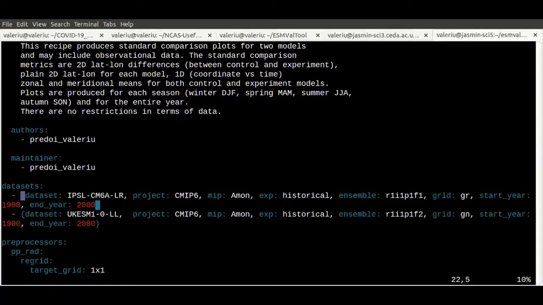And a whole bunch of other data-specific descriptors: the experiment, the ensemble, the grid, because it's CMIP6 data, regridded grid or native grid. That's what GR and GN stand for. And then the time boundaries, the start year and end year.